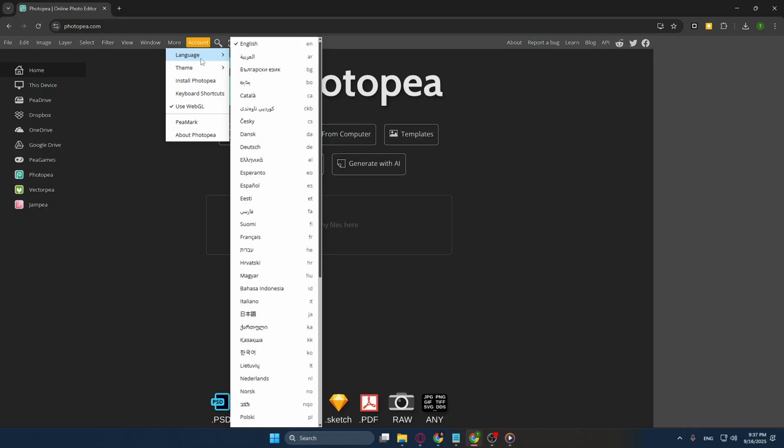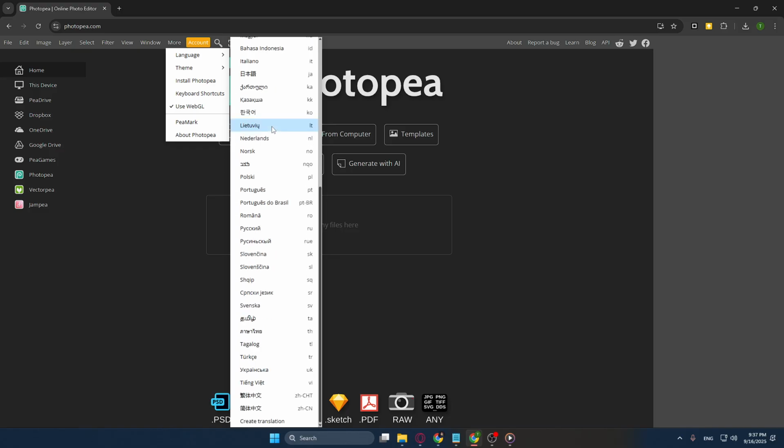With these simple yet effective steps, you have learned how to access Photopea for all your image editing needs and customize your Google settings to better fit your personal or professional preferences. Remember, small adjustments like these can significantly enhance your workflow and make your digital experience more intuitive and efficient.